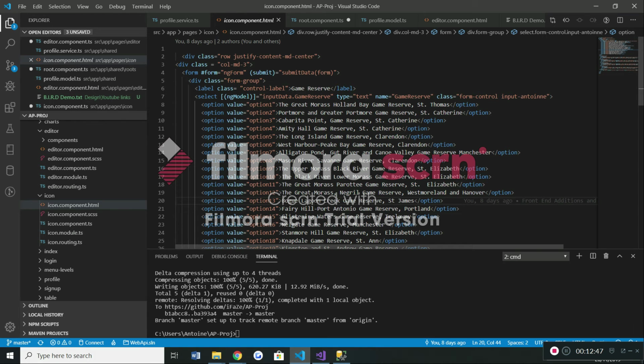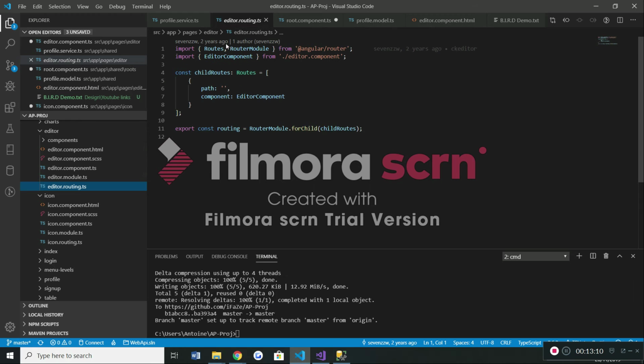The next research concept is package management tools. Basically, a package manager or package management system is a collection of software tools that automates the process of installing, upgrading, configuring, and removing computer programs for a computer's operating system in a consistent manner. So throughout this application, you may see things like import routes, root modules, editor components, and all of these things that were imported.